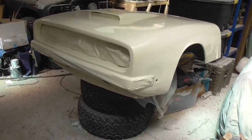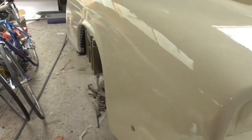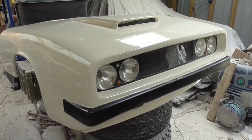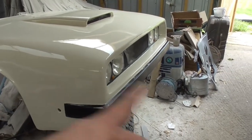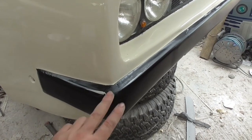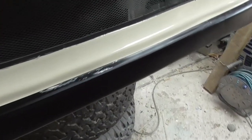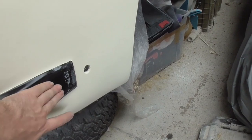There she is, back in her rightful place on the tyres. I've started peeling the masking tape off. There are two schools of thought on masking tape — you either peel it off wet and get a nice clean line, or if you peel off when it's dry, sometimes it can crack and come off. It came off pretty well. The only problem is the black that I've put on the bumper — the tape I used was electrical tape, not masking tape, and it's taken some of the black away with it. You can see a little bit of primer underneath. But that's fine — I'll go over that and repaint it.